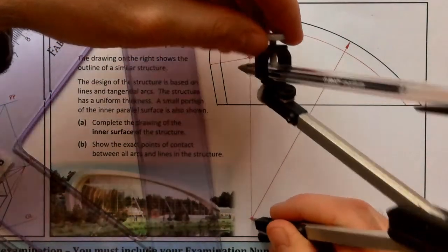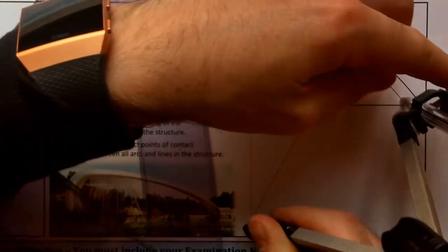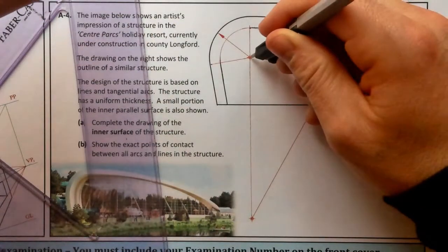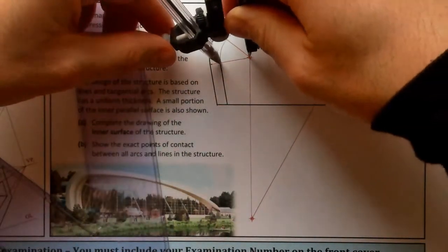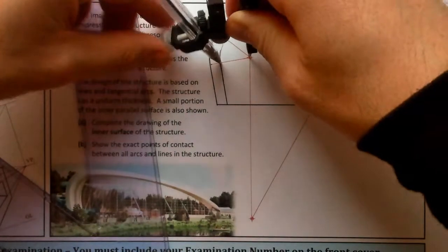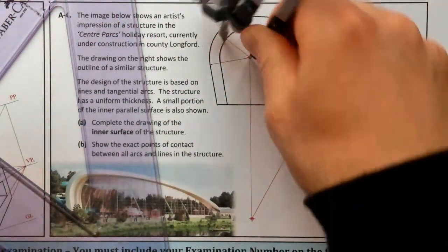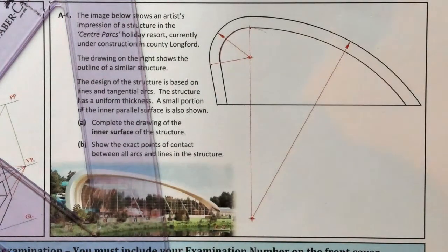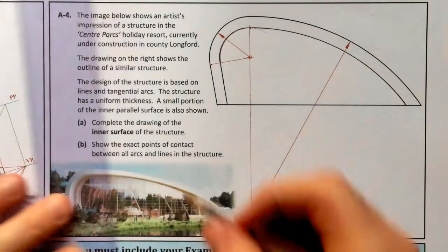And I'm going to heavy that in now. I've probably done this previously, it's just good to be sure. Obviously in the exam you'd be doing this lightly with pencil, then going over it. So I've got that bit heavy there. Now I'll heavy in this portion, just making sure I'm 100% on it. So there we have it. That is the inside portion. We've completed that bit.